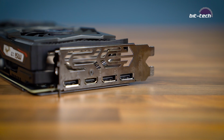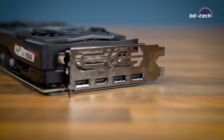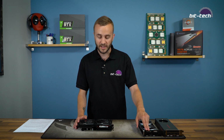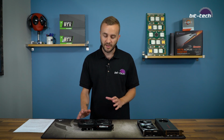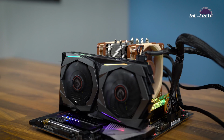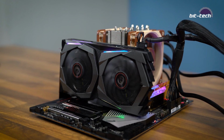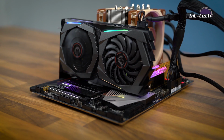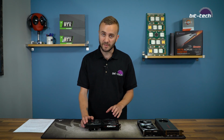Display outputs, we've got 3 DisplayPorts and 1 HDMI, a pretty standard combination. You'll notice that the Founders Edition has DVI and VirtualLink, but these two are not really that relevant, so probably not a big deal for most users. And just like Nvidia's reference design, we're looking at a 2-fan cooler with air being exhausted out the top and bottom, so do make sure that your case exhaust airflow is capable of dealing with that.